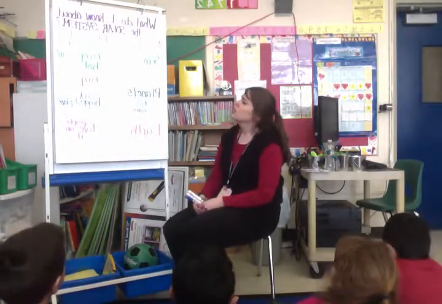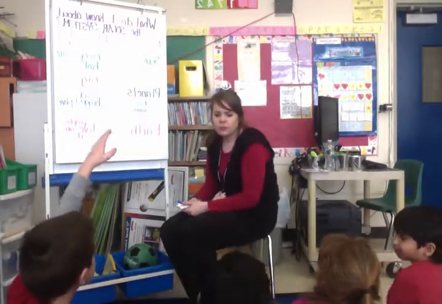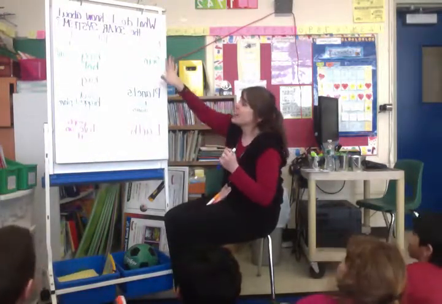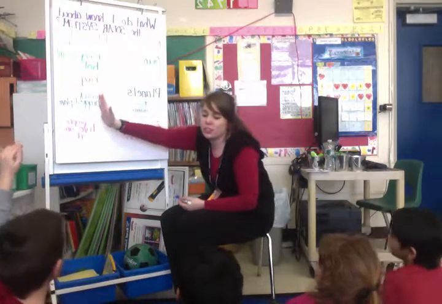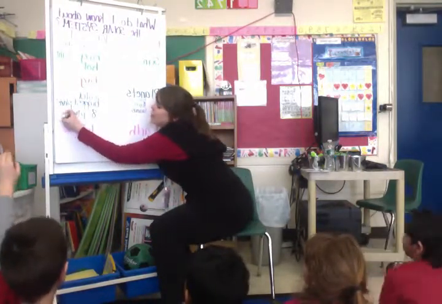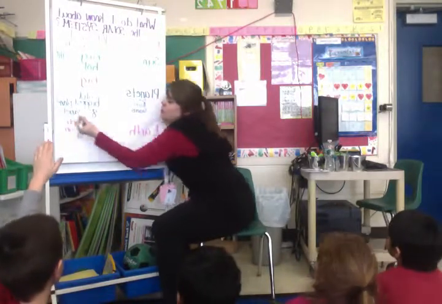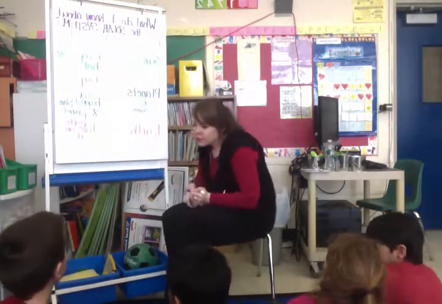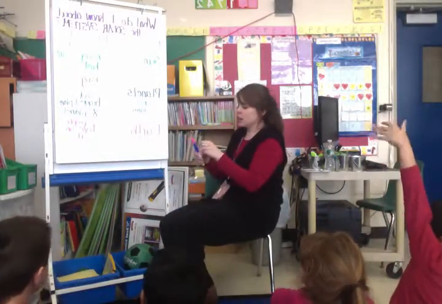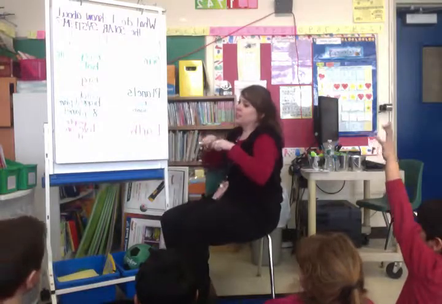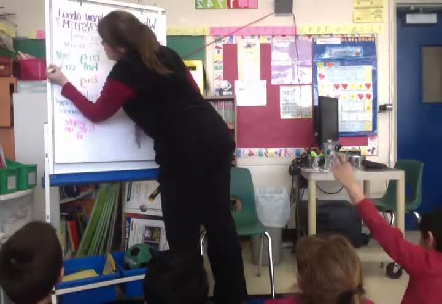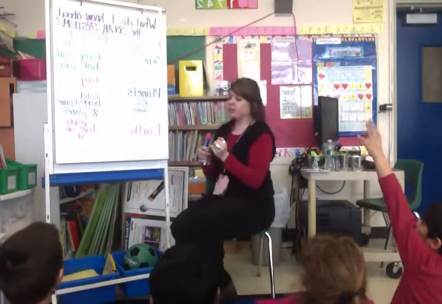It's okay. What else? There's 8 planets. So is 8 a noun or is that an adjective? It's describing the planets. There's 8 planets, right? What else, Sean? The sun is in the center of the solar system. Right, so the center is describing the sun. So we're going to add center over here because it describes where the sun is.